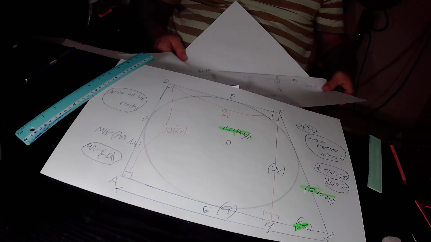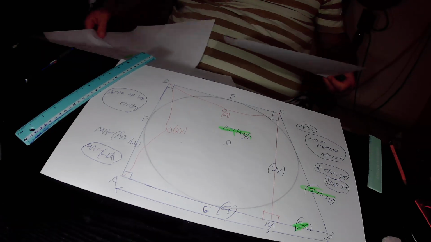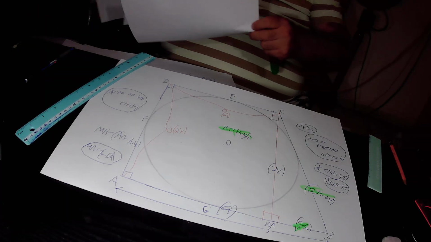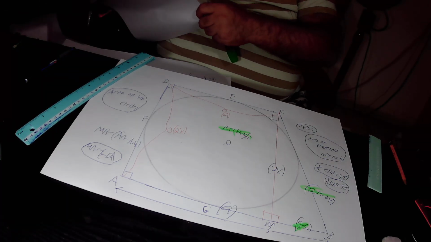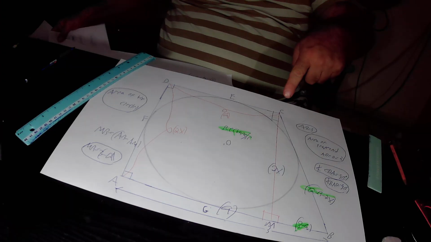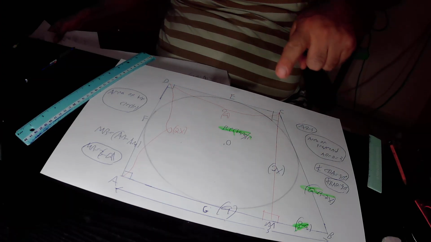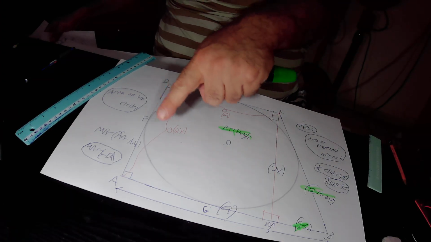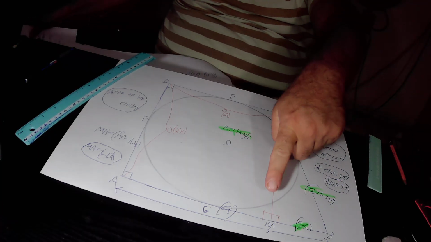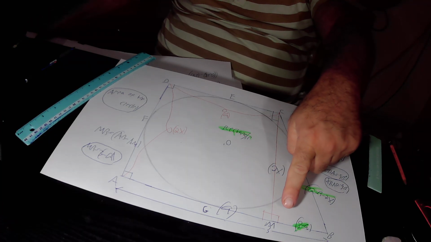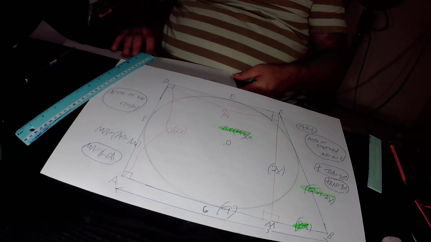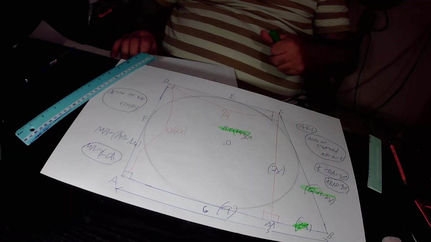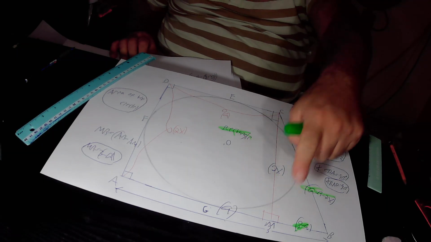In the next step, we did the construction. That is to say, from point C, we draw a perpendicular on AB. So this angle equals 90 degrees, and this angle also equals 90 degrees according to our construction. We define the touching point of the perpendicular from point C and AB. This point is point M.